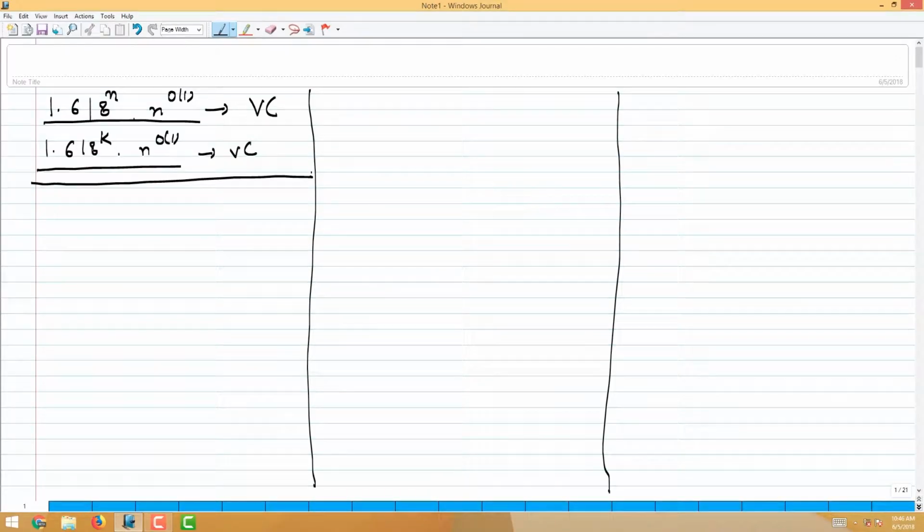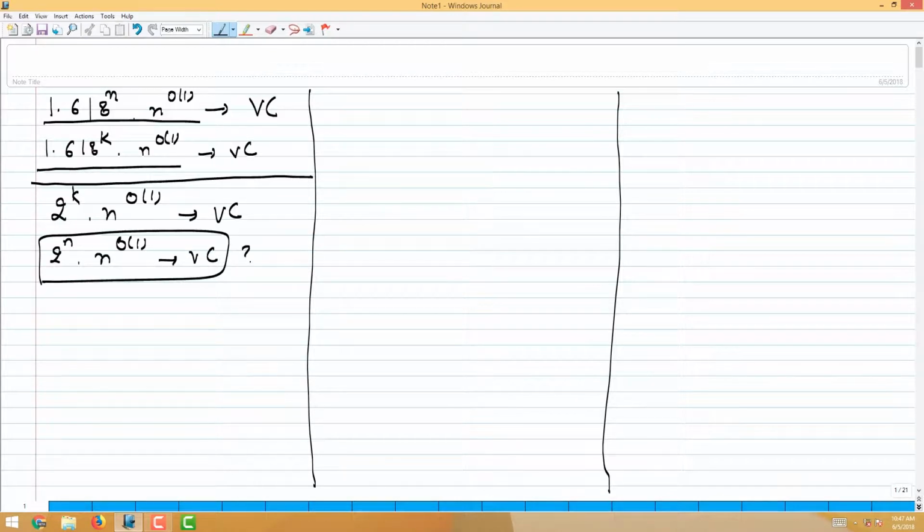So that's the goal. Before jumping into designing a 1.618 to the power k algorithm, let us first design a 2 to the power k times poly n algorithm for vertex cover, and then we'll try to improve it to 1.618 to the power k. And to do so, first of all, can you give me a 2 to the power n times poly n time algorithm for vertex cover?